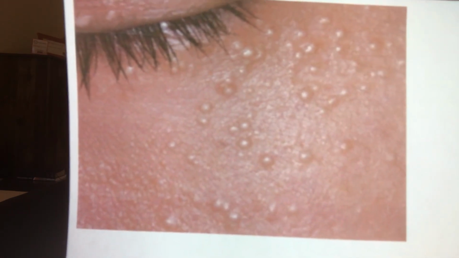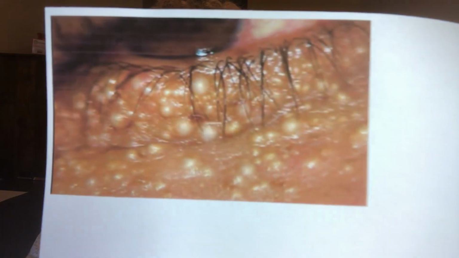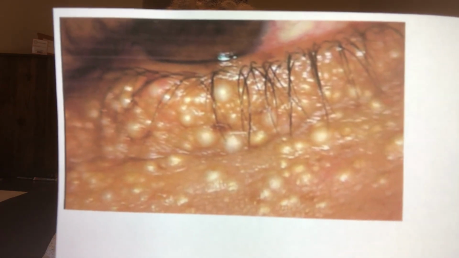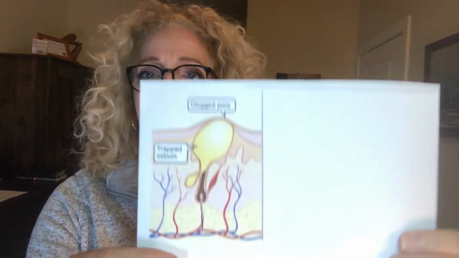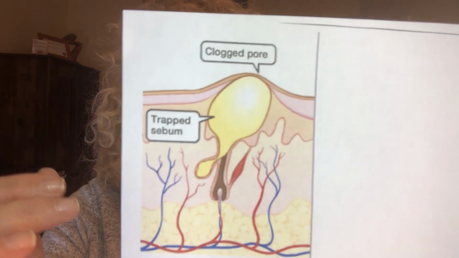So you might have several Milia around the eyes, which could be something like this. And there's a reason why you're getting these, and we'll talk about that a little bit later. And if you do not take care of them, they might get larger, something like this. Or you just have maybe only one, like this. So what we have is something stuck underneath, it's clogged.